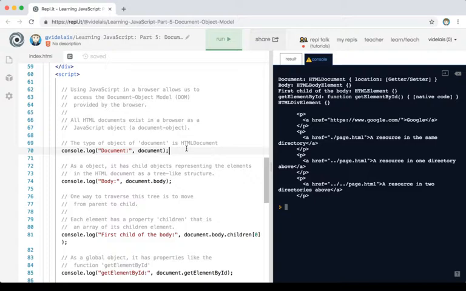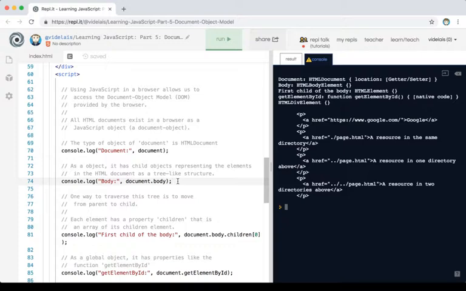We can start then by using a property of the global object document called body, which represents the elements that are within the body. So we see here on line 74, document.body. And over here in the console, we see it is an HTML body element. As I discussed earlier, when we're looking at these HTML elements, their data type will match what they are. We saw for document, it was an HTML document. And we see for body it is an HTML body element.